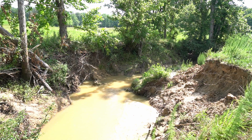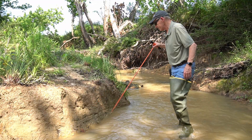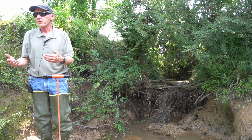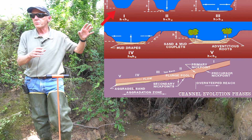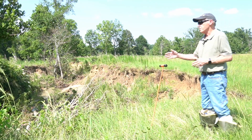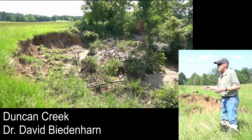One of the things that happens in a lot of these streams is this clay in the banks — this three foot ledge of clay — helps retard that widening. So maybe we don't see the widening occurring quite as rapidly as if the whole bank were more erosive, sandy material. As we walk further upstream, we'll probably start to engage more into a type one channel. As we go downstream, I think we're going to tend more into the type three, and we see through here a channel that's probably two to three times wider than 700 feet upstream.